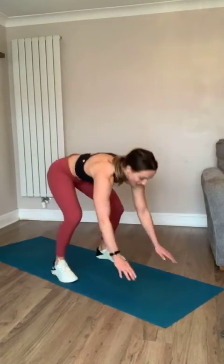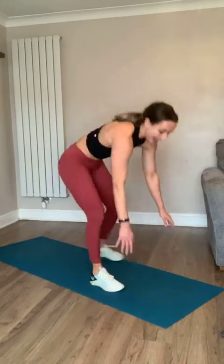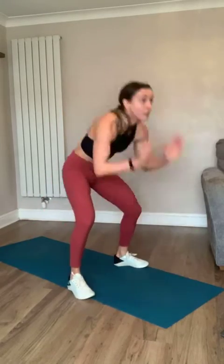Then oblique crunch with a hook - hands at the sides of your head, one knee up, other knee up, hook, hook. Knee, knee, hook, hook - strong punches, I want you to knock me out! Last one: burpee tuck jump - half burpee tuck jump. Jump in, half burpee, up and jump. Low impact: step back, reach. I'm opening the window - get yourself ready, have that last sip of water.